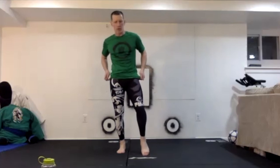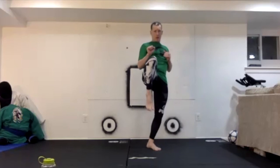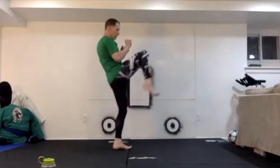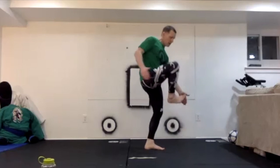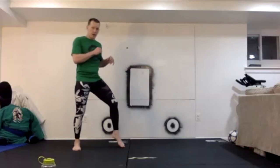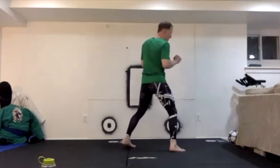All right, next we're going to do one of our old traditional kicks, rear leg front thrust kick. The basic idea, again, is we've got a nice natural stance here, bringing up the knee first, high enough, pulling back the toes, and then thrusting forward. We're going to pull it up, thrust forward. I want to punch that foot out like I'm punching someone with the bottom of my foot. We're going to do five left, five right, five left, five right. Left foot forward, right foot back. Ready, one, shoot, and back.